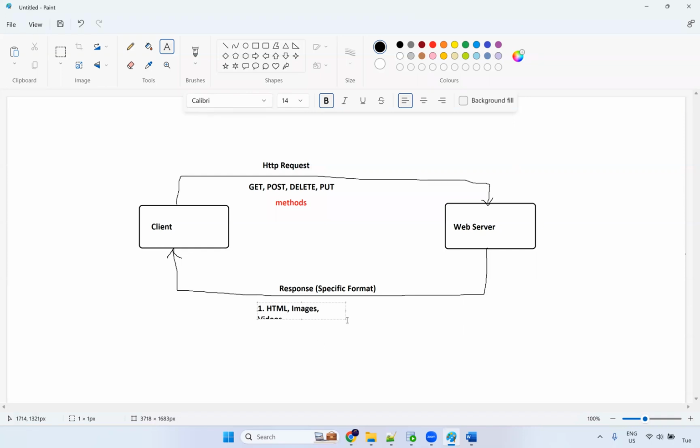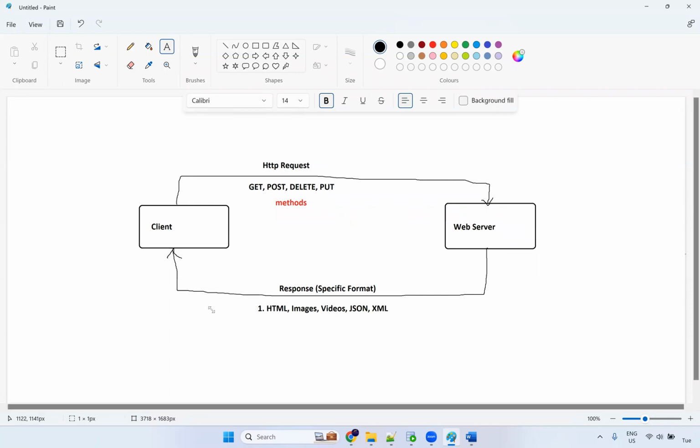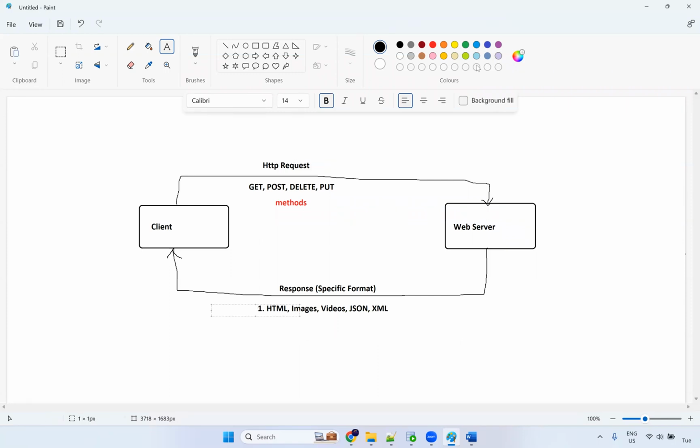You can get JSON responses, and you may get XML responses. Different responses we may get. So this is called resources. Resources means we are getting some resources from the web server.